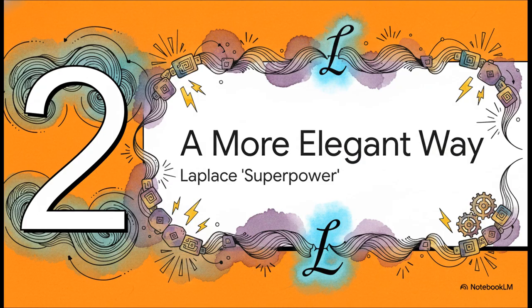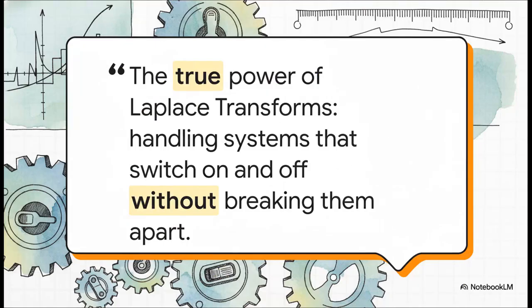Instead of seeing a break in the function as a problem to work around, the Laplace transform just eats it for breakfast and builds it right into the algebraic setup. And this quote from the material just says it all, doesn't it? This is the core idea, the main takeaway. The ability to look at a system that changes its state, where a force switches on or switches off, and tackle the whole thing without having to chop up the timeline, that is the fundamental advantage we're about to use.